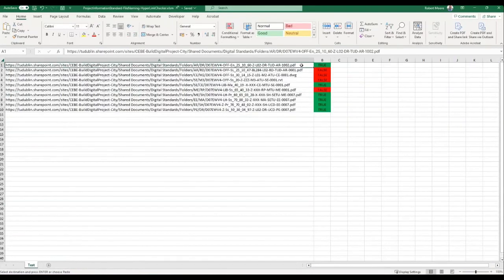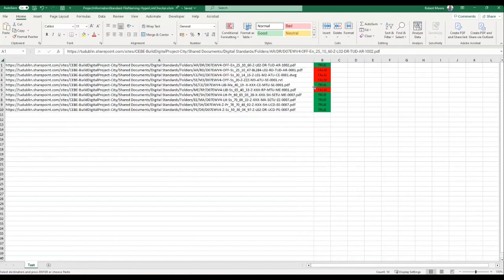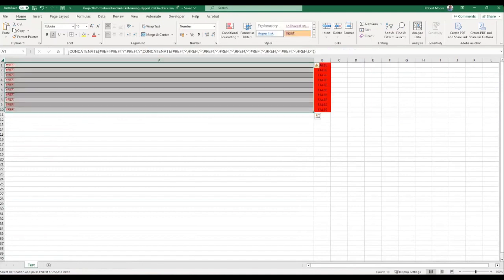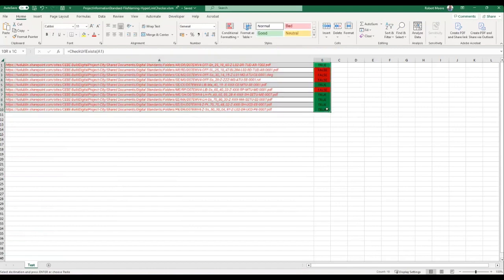And when I'm in here, I'm not going to use Control V, because what I want to do is paste them as text. If I just use Control V, it would have copied over the formula for them, and that's not what I wanted. So now you can see that the hyperlink checker just worked automatically as we pasted in the information. It went from true to false to true to false. So you can see back on this one which ones are links that work and which ones are links that don't work. So what I want to do is copy this information using the same process.